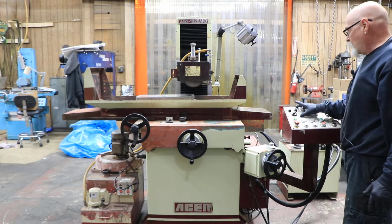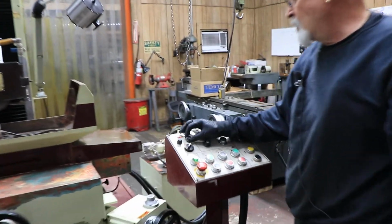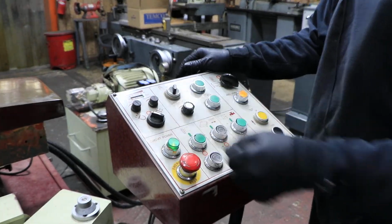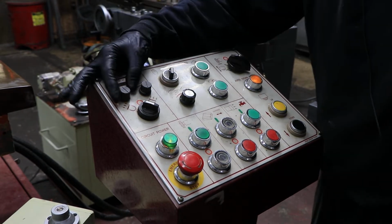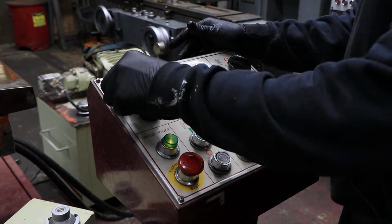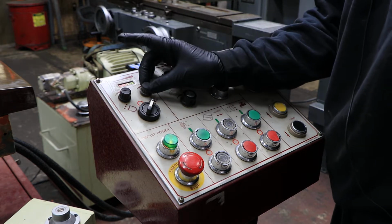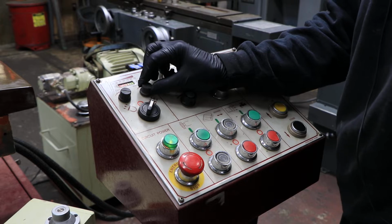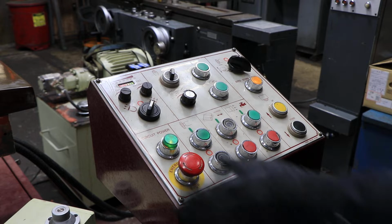You've got your control for your chuck here, your chuck on, your magnetism amount, the time it takes to demag. When you put it over to the demag cycle, it goes on and off here. And as you fool around with this time, it'll make it go on and off slower or faster. And when you put it on full magnetism, then this one here, you can turn it so that you go down just the red lights, the orange lights, or the whole magnetism there. And you got your on and off button, emergency stop.